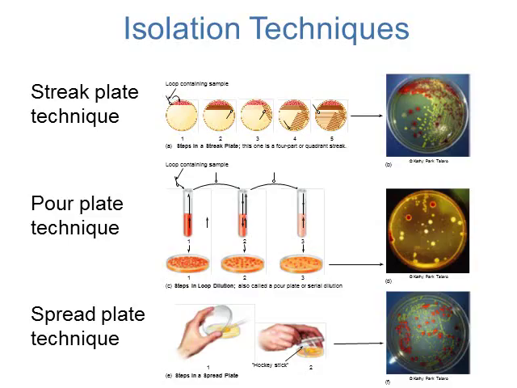Each of these 3 isolation techniques, if you look on the far right-hand side, you can see that each of these techniques you end up with individual red colonies and individual yellow colonies. And then from that you can pick up one of those colonies, and that's called the isolation. You can grow that specific bacteria species from then on.